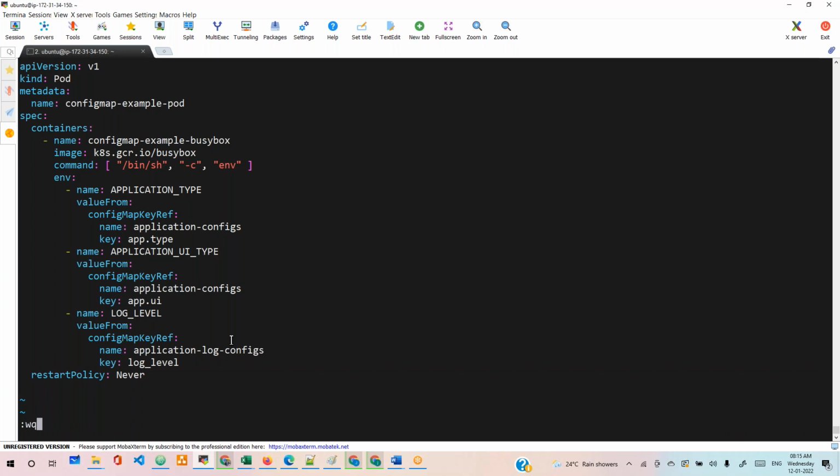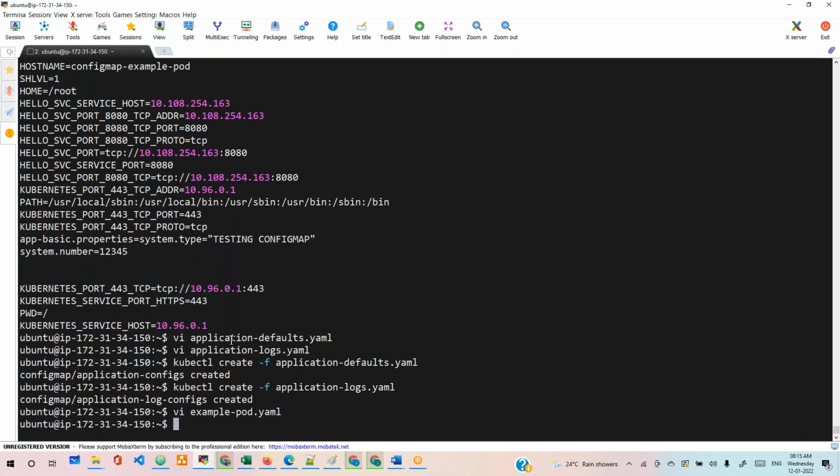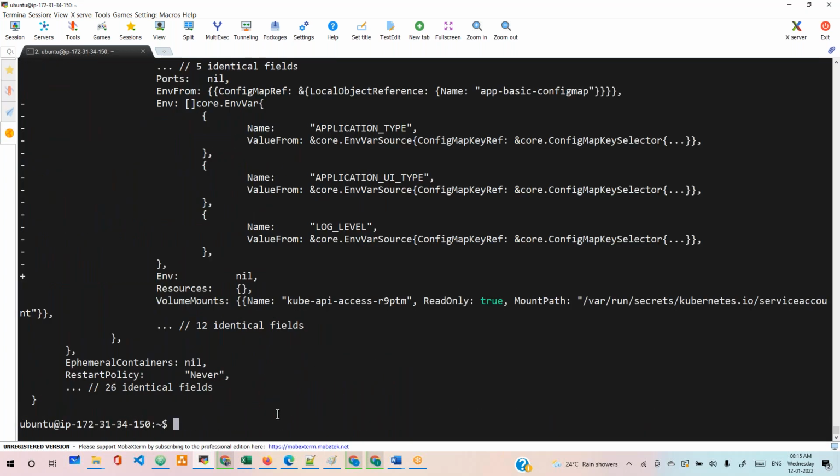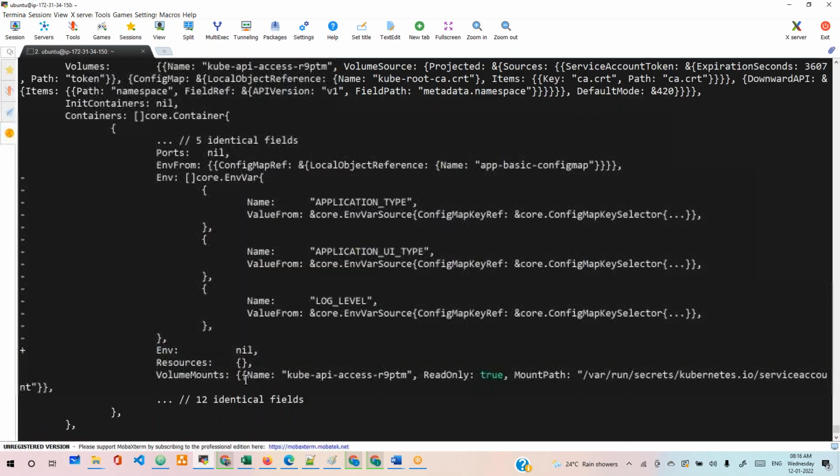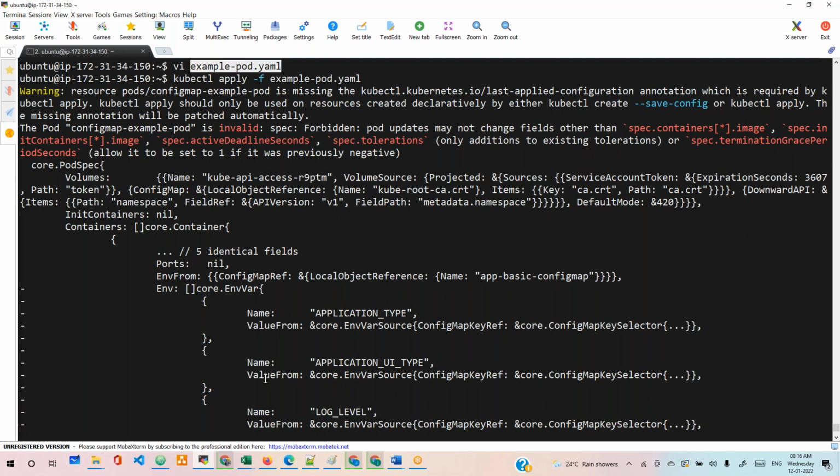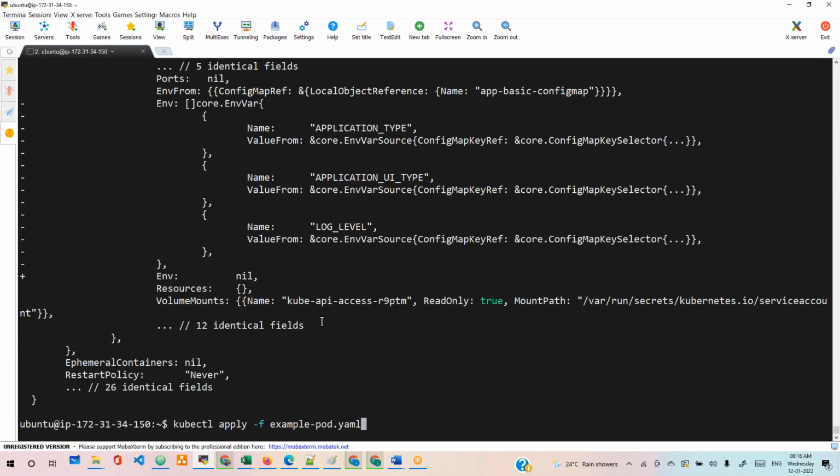Now this is very, very important. Okay, let's deploy this. kubectl apply -f. What happened? The manifest is not correct syntax.